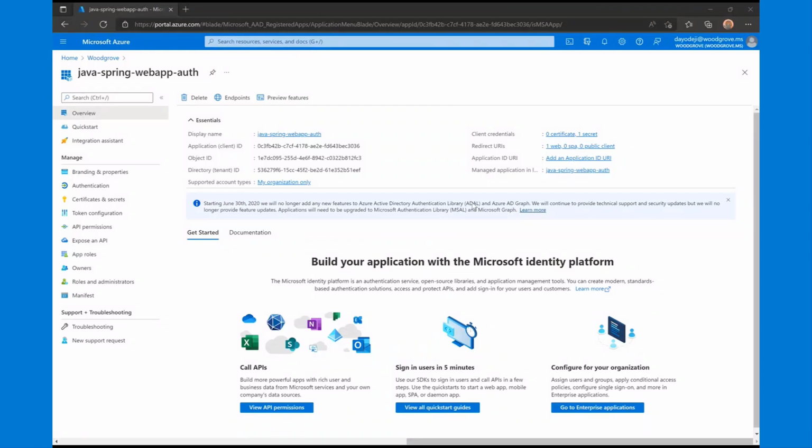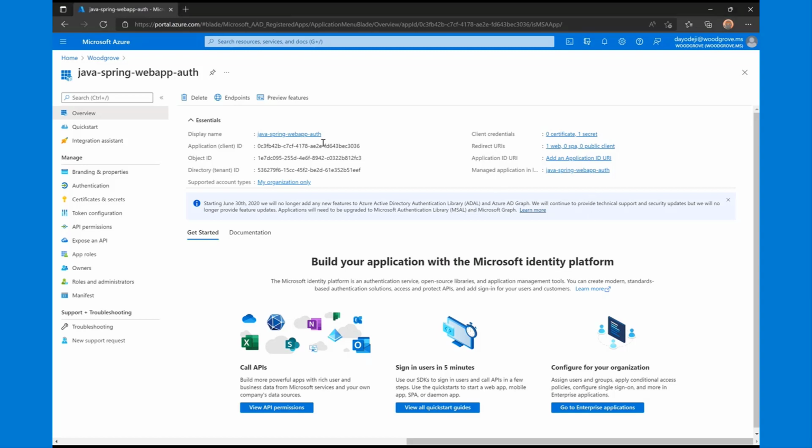And to create a relationship of trust between my application and the identity platform, this is why I've done this. On the overview page for that registered app in Azure, you can see its client ID and my tenant ID, which will allow my application to uniquely identify my registered app and access the identity platform using MSAL. You can also see I created a client secret to establish another layer of security.